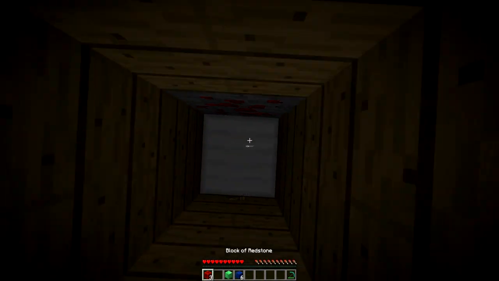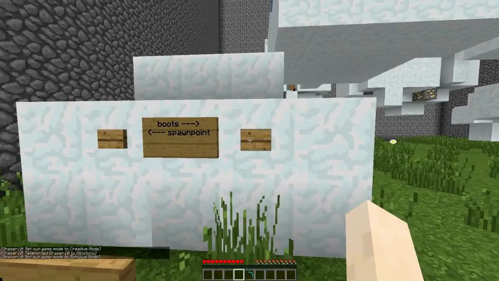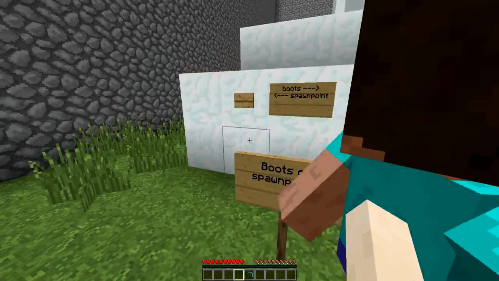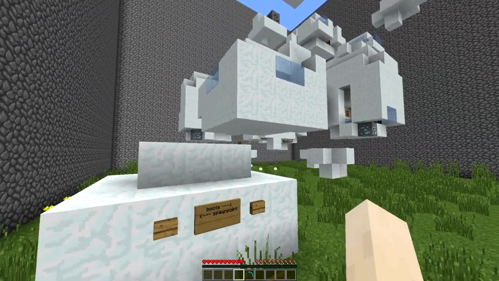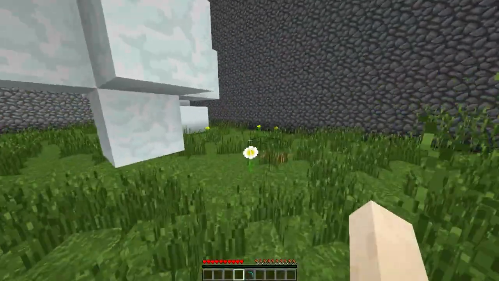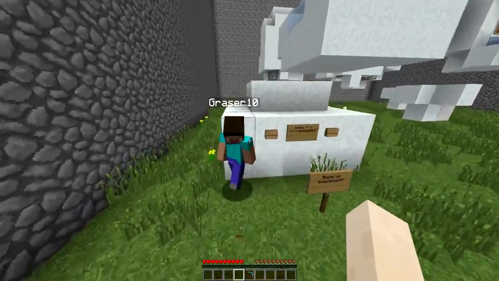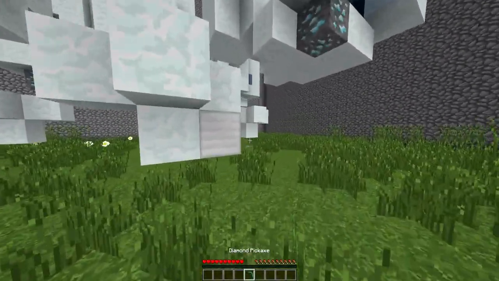Oh, man. All right, so I think that should be level complete. Hopefully. Yep, boots and spawn point. That did nothing. So I don't know if this is supposed to do anything. Boots or spawn point? I clicked boots. I don't know what that means, but let's go. What is this? Oh, wait. You jump from the chest onto here? I don't believe so.